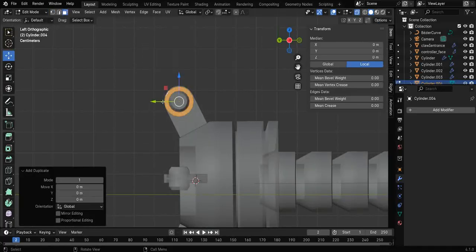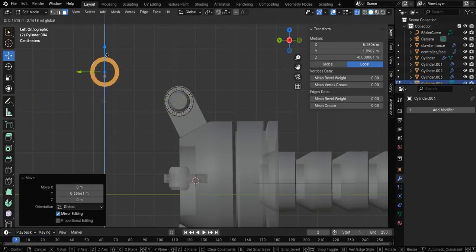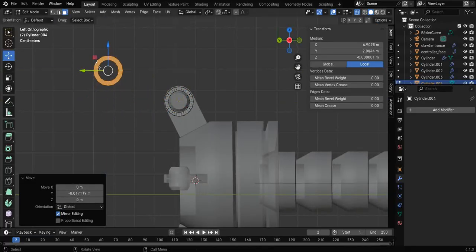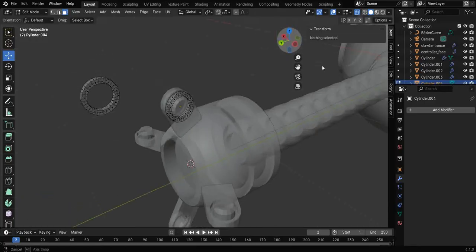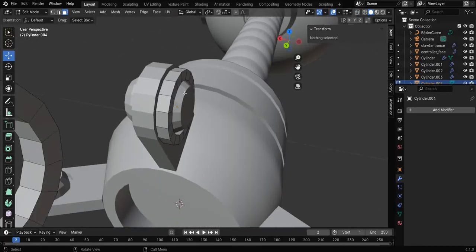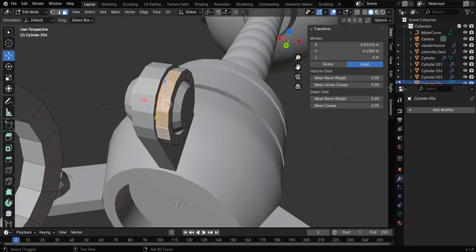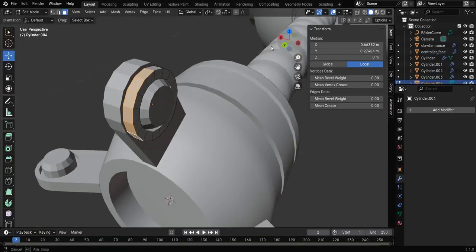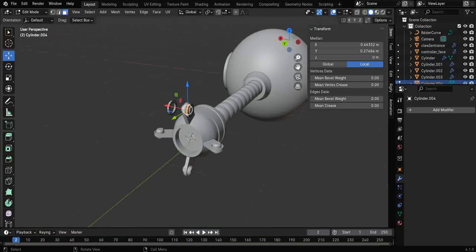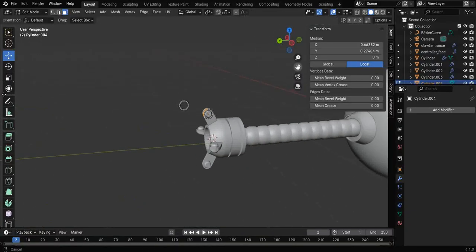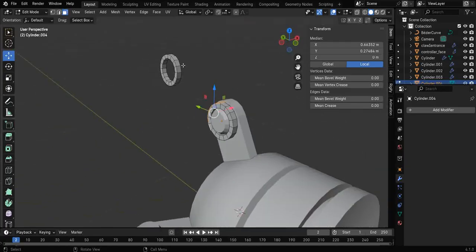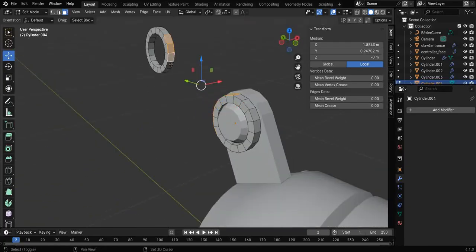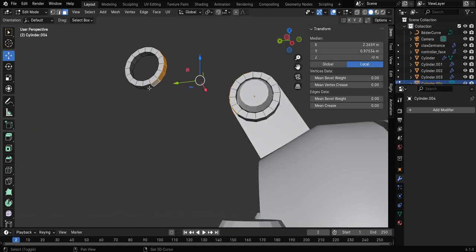Shift D. We're gonna join them up. Gonna do a bridge. Bro, come on. This is what we're gonna do. 1, 2, 3, 4, 5, 6. Come on, bro. 1, 2, 3, 4, 5, 6.